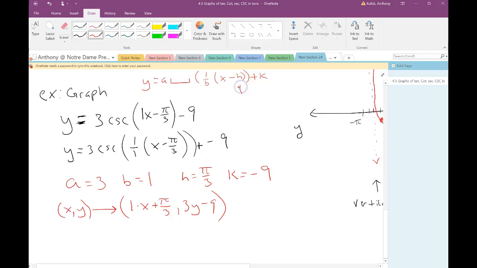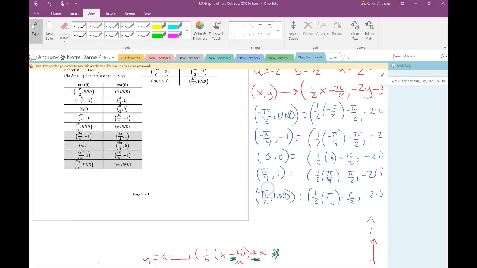So if I plug a positive pi over 3 in there, I have x minus pi over 3, right? If I plugged a negative pi over 4 in there, I'd have x minus a negative, or plus pi over 4. Does that feel okay? It's because the general formula has a minus sign here. That's why you're getting opposites, whereas we have just a regular plus sign there, so you're not getting the same action with the k's. Okay with that, Sophia? Cool.